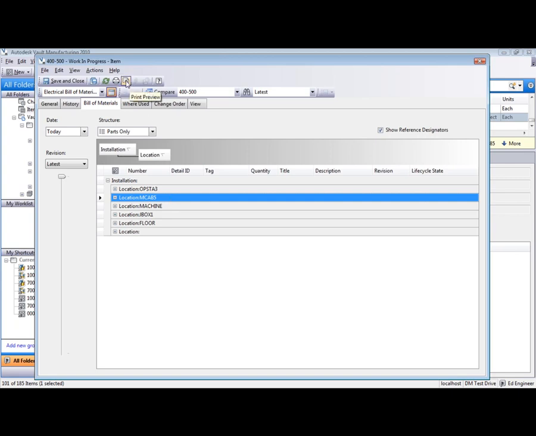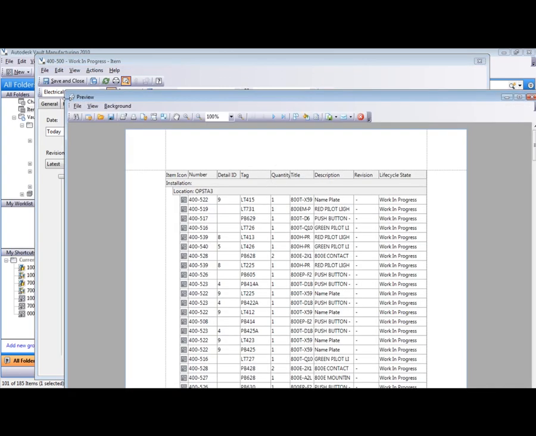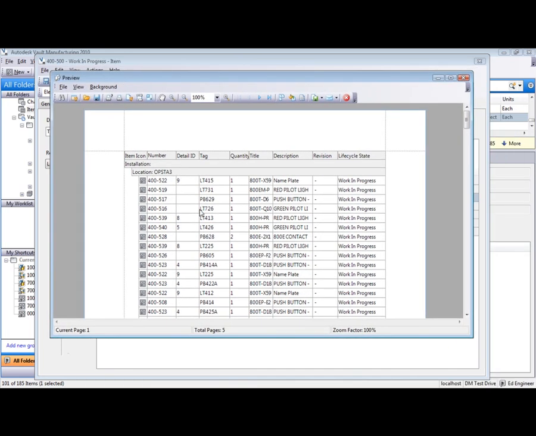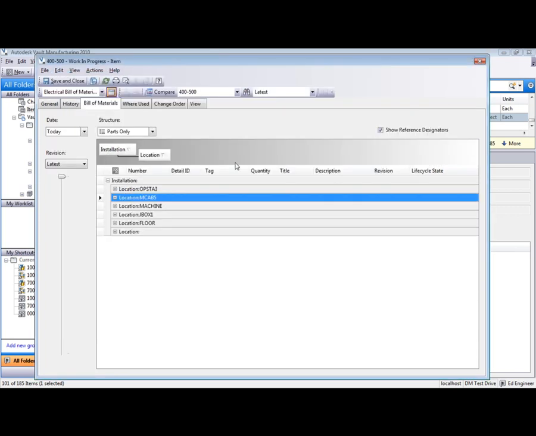Now if I want to print this out, I can certainly go over here to print, and it would create a print preview and then ultimately allow me to send that to a printer. But it really looks at how I'm organizing that structure, and then it allows me to print out the paper. But we don't want to kill any trees, so we'll just cancel out of that. Once I'm finished, I'm going to save here, but I didn't really make any changes, but I could save it if I had added something to the bill of material.